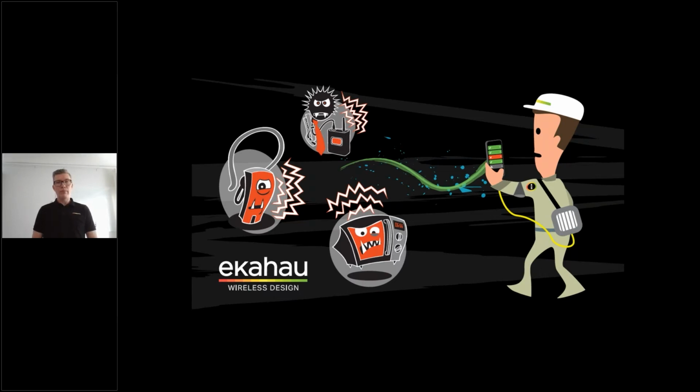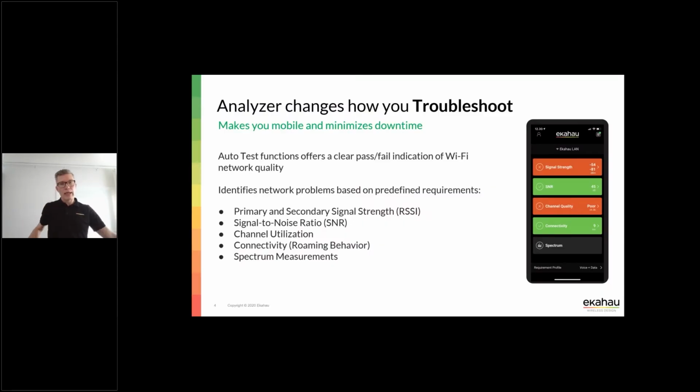Some of you may remember that earlier this year we announced the first version of the Analyzer app. This is the application designed for troubleshooting. The theme back then, if you remember, was Ghostbusters. Here you can see a brave Wi-Fi engineer chasing interference with the Analyzer app. Those of you who don't know what Analyzer is, it's basically an iPhone and iPad application that we announced for testing the conditions and quality of your network against the requirements.